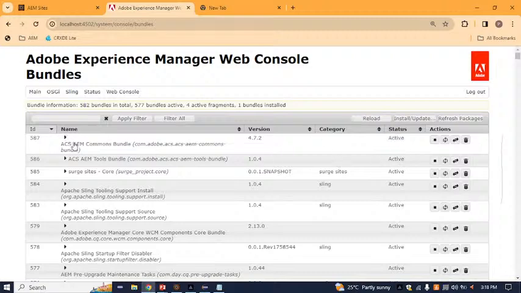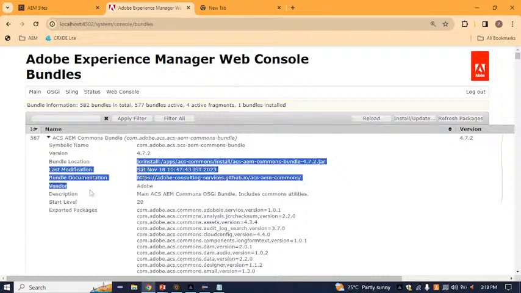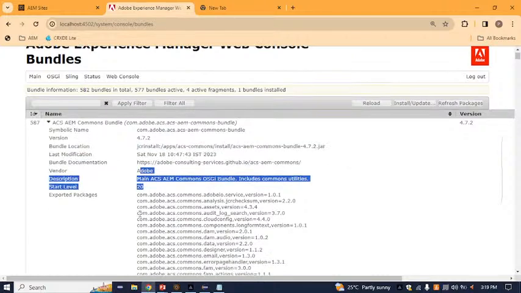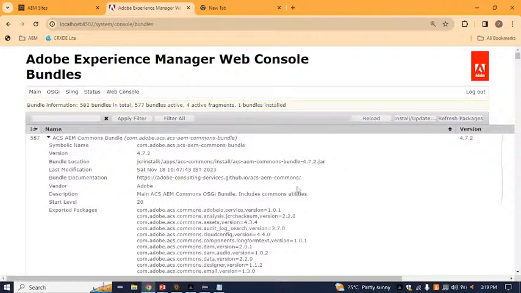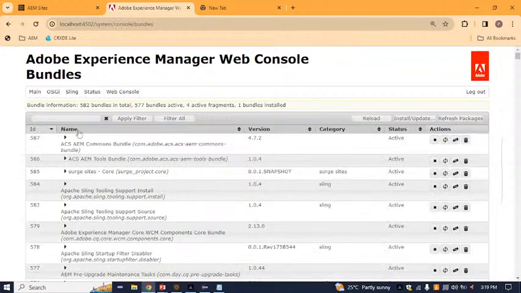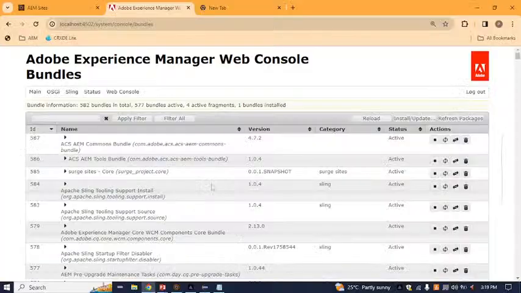Maybe you have reused some bundles, and this bundle we haven't installed in our AEM. In this case, it will show in the install state. That means our bundle is not ready to execute, right? Maybe we have an error inside our bundle.